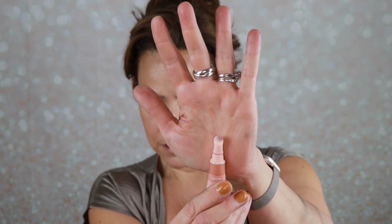Next we have the blush stick. I got the shade Candlelight. Let's go ahead. Kind of peachy. Very glowy. That's pretty. I like it. Super glowy complexion. I'm liking both of these so far.